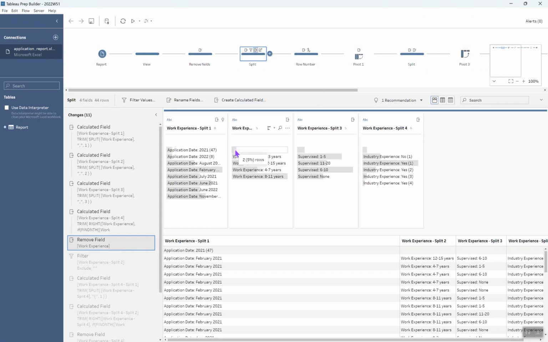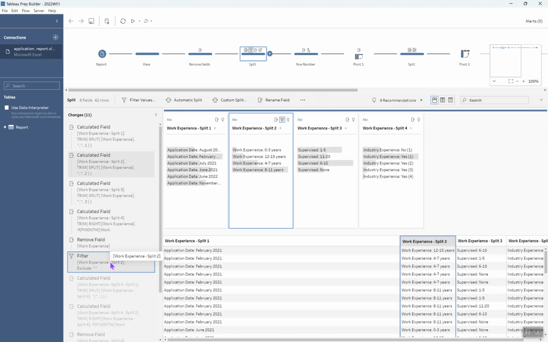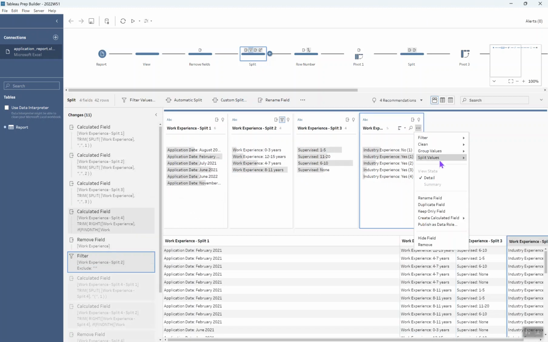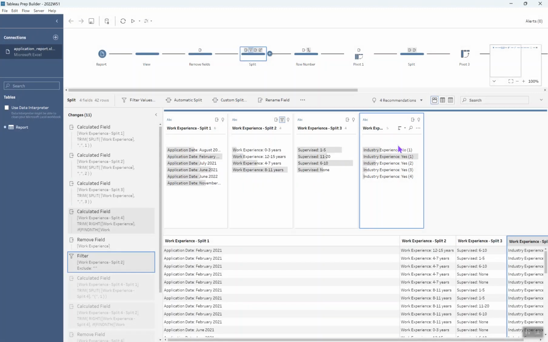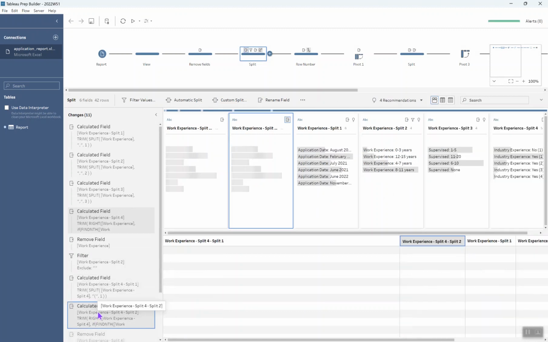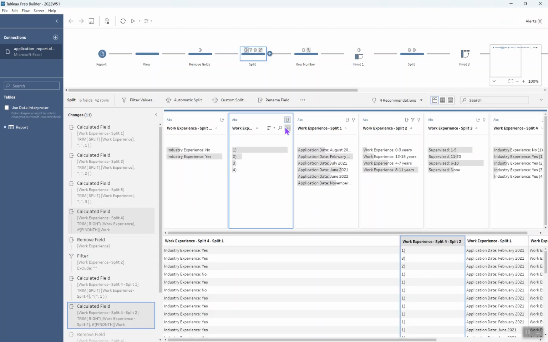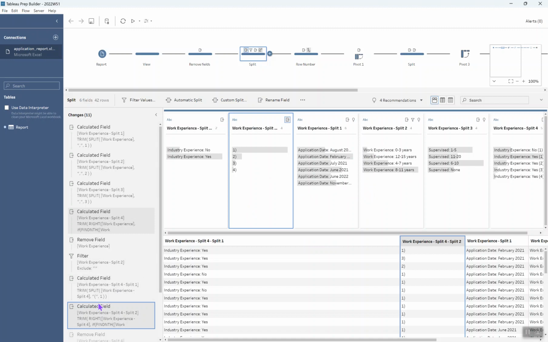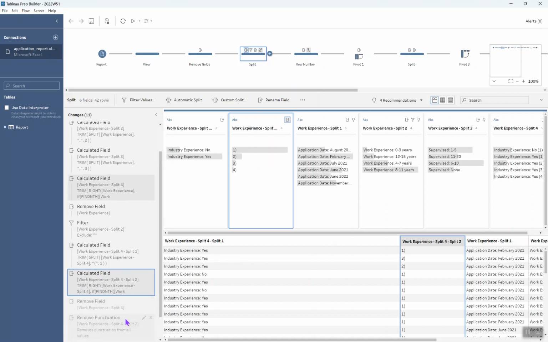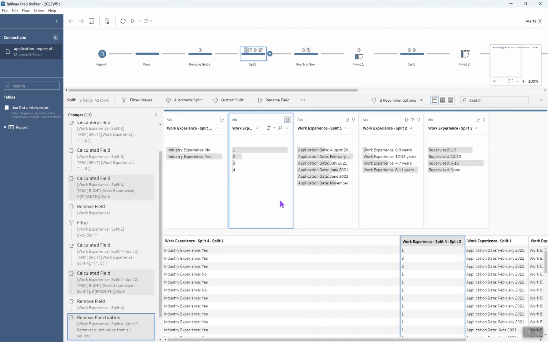and I had to get rid of those null rows here, so just excluded those. And then from this field I went to split values, custom split, and went on the opening bracket, and again split off all fields, which gets us to this point where we have those 2 additional fields. Clean this field up to remove the parentheses by removing punctuation, and then remove any unnecessary fields, so that we're left just with these 5 fields.